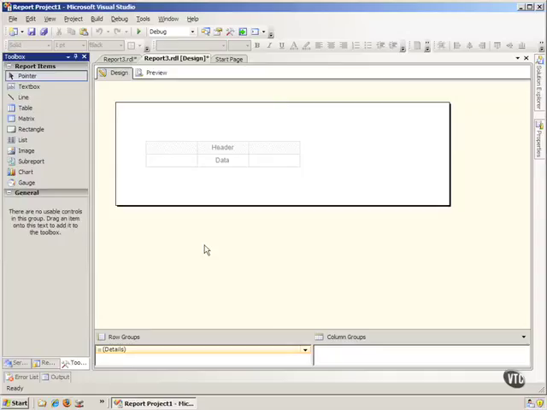Now there's a lot going on. There are a few changes. If you've worked with reporting services in the past in the Visual Studio 2005 environment, you're going to notice that there are some enhancements, and right away the row and column groups are down here at the bottom, and it's much easier to work in this environment. So again, if you're totally new to Visual Studio, we're going to go through some videos a little bit later on in the course and show you how to use some of these features and give you more of a hands-on. But for this, I just wanted you to see what happens with reporting services.